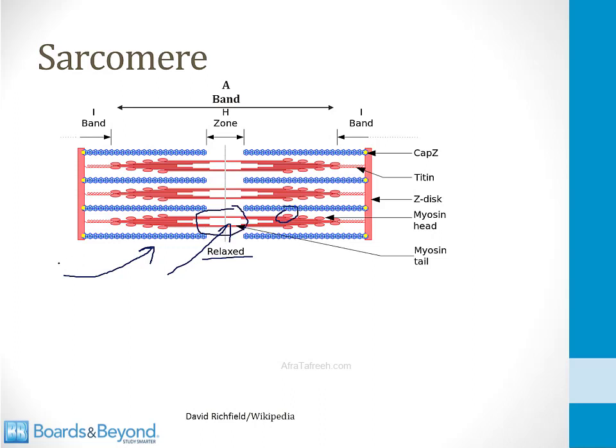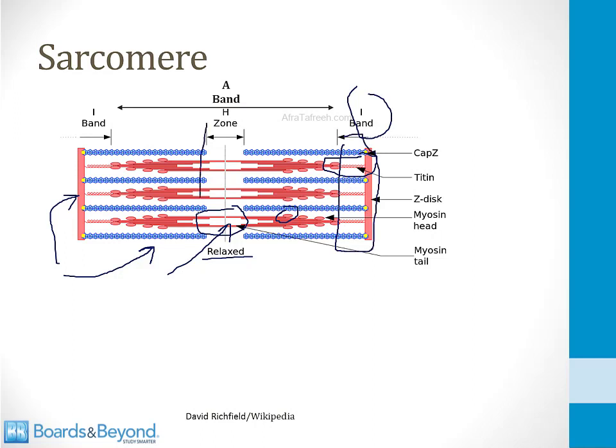The Z discs are thick structures that serve as scaffolding on the sides, and then these are the titin proteins that connect the myosin filaments to the Z discs. And when you look at the sarcomere under the microscope, you can identify a number of bands and zones. So the I band is at the edge. It consists mostly of actin, but also the titin proteins connecting to the Z disc.